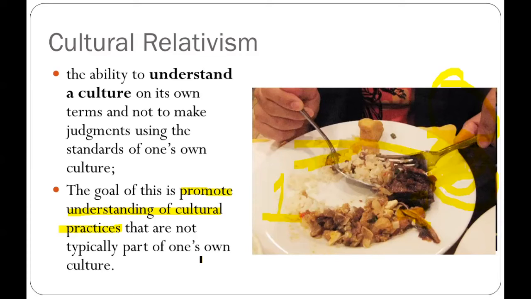Ganon. And, always do remember that hindi tayo pare-parehas ng culture. So, ulitin ko, cultural relativism, ito yung abilidad natin para mas maintindihan o mas ma-accept natin yung culture ng ibang bansa or ng ibang lugar. At ang goal ng cultural relativism ay to promote yung understanding natin dun sa cultural practices ng isang lugar na hindi naman siya katulad ng sa atin.